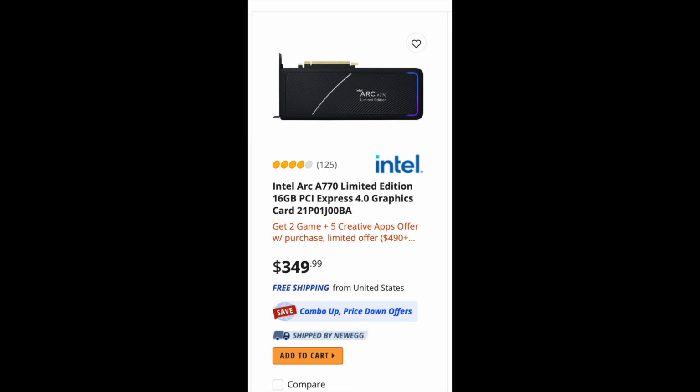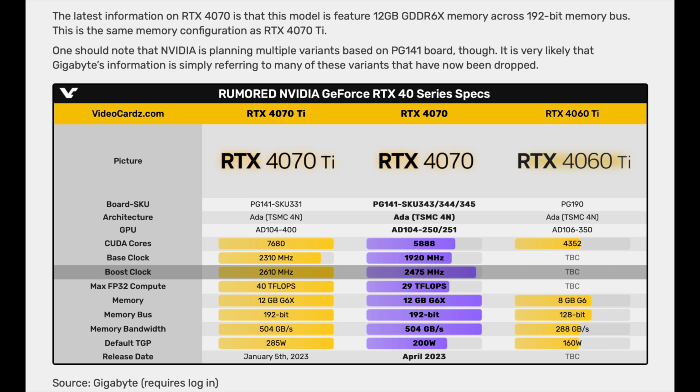So 16 gigabytes, in my opinion, is where you really want to be for future proofing. Even at this level, you can throw a lot of textures on, even if you're not doing ray tracing. But in general, I do agree that most people are not going to be turning on ray tracing with GPUs of this sort of price class. That's when you start getting up to the 4070 Ti and above, 4080, even the AMD 7900 XT. That's when you really want to turn on all of the eye candy and play at full resolution with maybe DLSS or something like that to help it along.